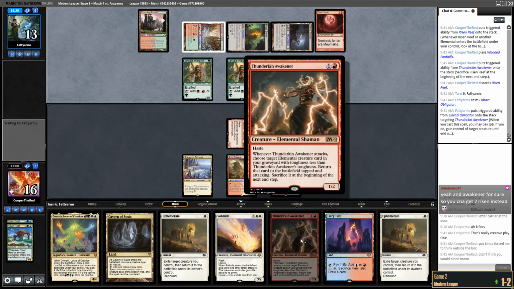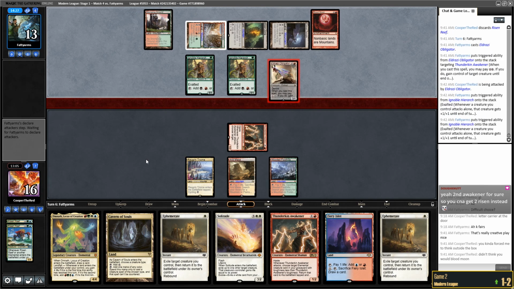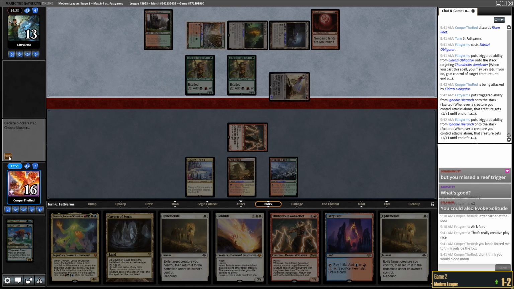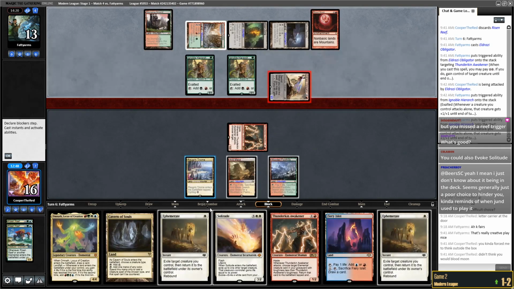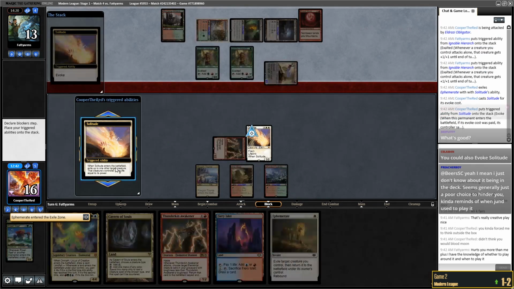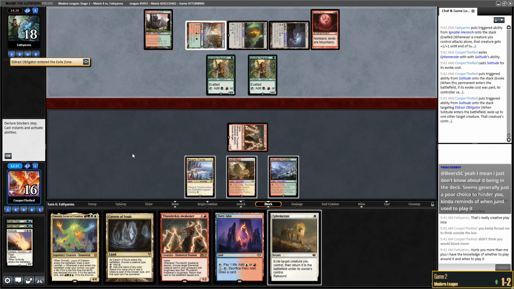Oh yeah, well, we have the other... This has haste, so we can play it on our turn. Actually, hold on. 5. Hey there, what's up, Keep? Oh, we did miss a Reef trigger, you're right. Okay, so this time we Solitude, get rid of this big creature. It does gain them a bunch of life, but it means that our life isn't under threat as much.